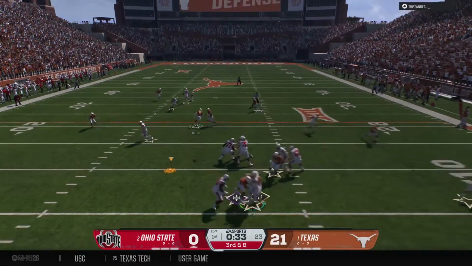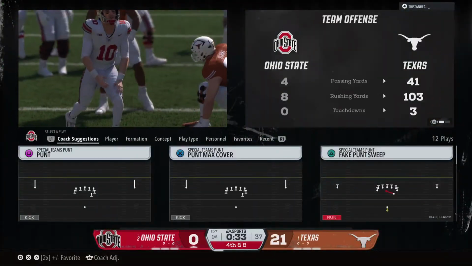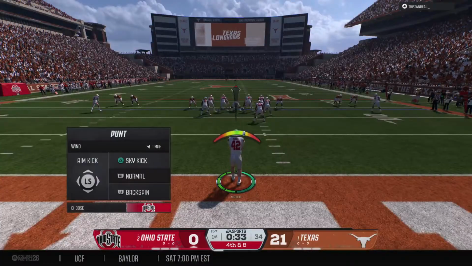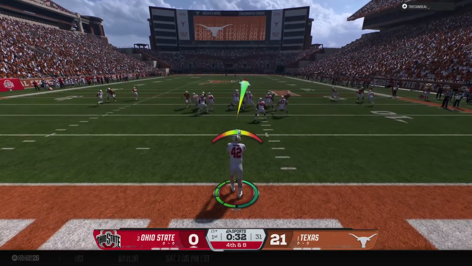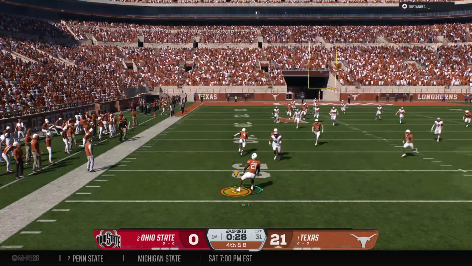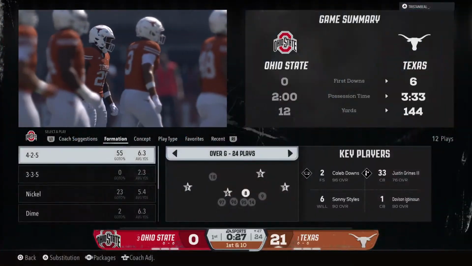Drops back, needing a third down completion here. Pass incomplete under heavy pressure, just got it away. I see what the quarterback's trying to do here. He's holding on to that football to the last possible second to give that play a chance. But he held it just a little bit too long, and the defense is able to hit him to force that incompletion. Here's the fair catch by the return man.